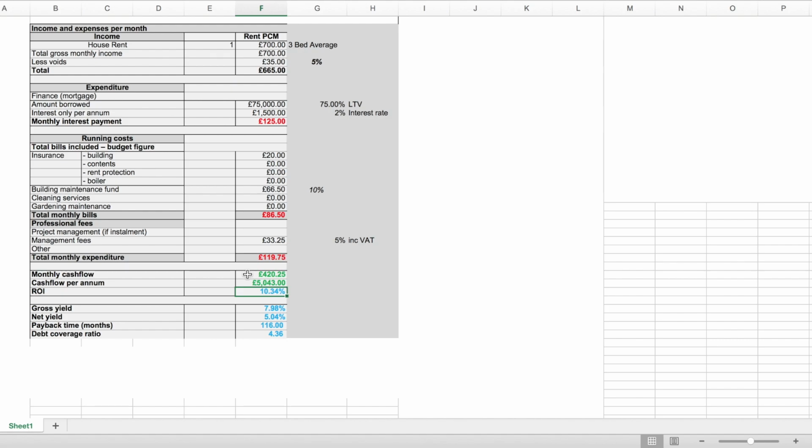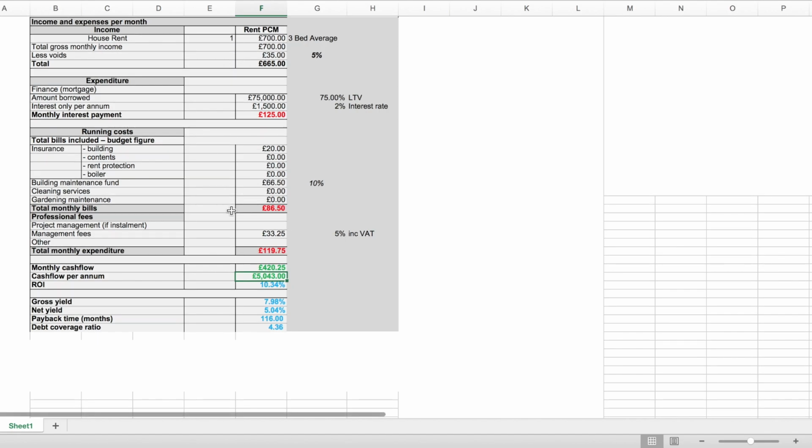And then your ROI. So your ROI is your return on investment. Essentially it's working out how much money you're making per year and how much money you've had to put into the property in order to make this. So if you were using a buy-to-let mortgage, of course you've only got 25% of your money actually in this property. The other 75% is borrowed money. So if you're making £5,000 a year profit on whatever it is you've tied up in this deal, it's not too bad. And then it works out your gross yield and your net yield as well.